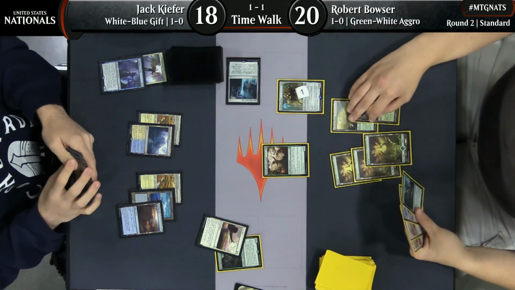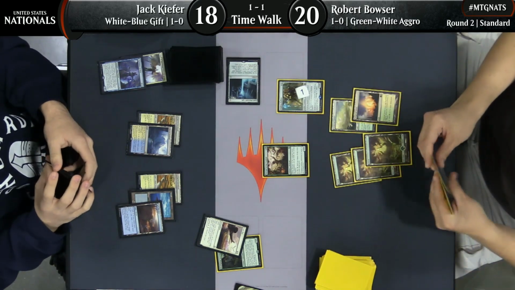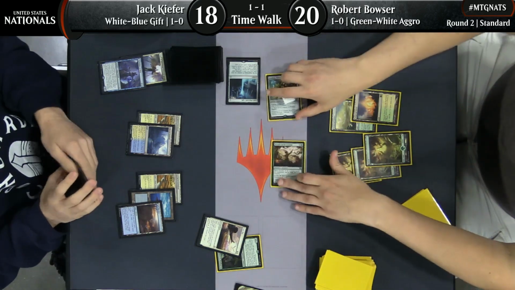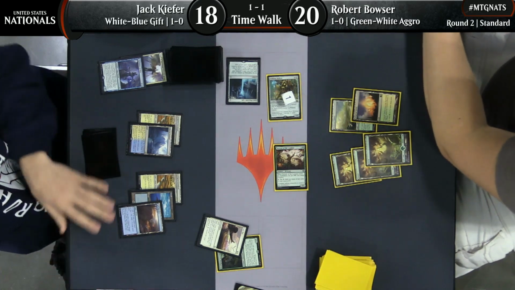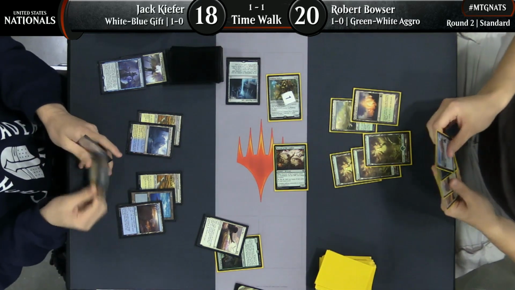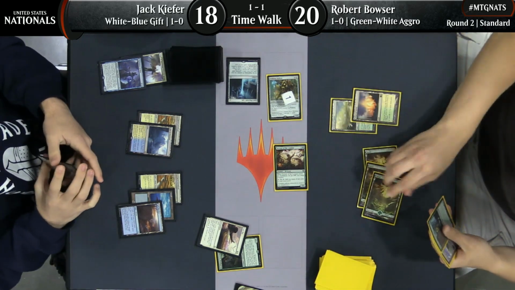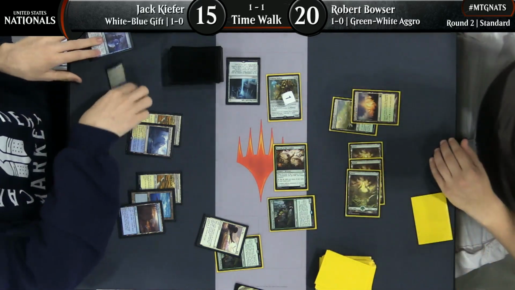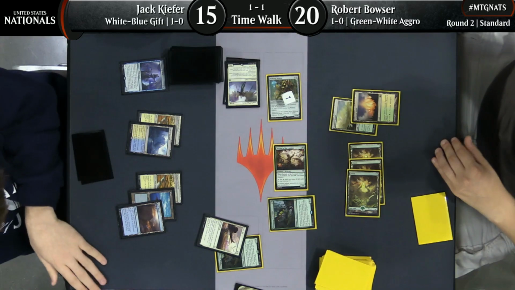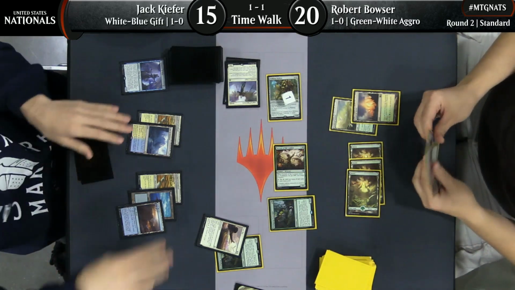I think I spy another Deathgorge Scavenger at the front of Robert Bowser's hand here as well. First, we're going to attack in for 3. Kiefer will fall to 15. And there it is, Deathgorge Scavenger number 2 here for Robert. Angel of Sanctions heading into exile.